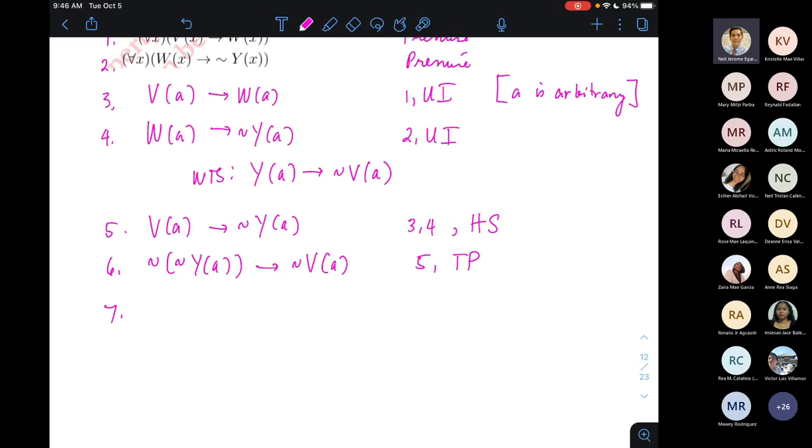Pero you can be strict about it. Go by the books. Lagyan ng negation bawat isa by transposition. Kasi tama nga naman, yun lang yung sinasabi ng transposition. Nagkakaroon ng tilde sa harap ng consequent at antecedent, tapos pagbabaligtarin mo sila. And then you will end up with line number 7 na Y of A implying not V of A by double negation on one part of statement 6.